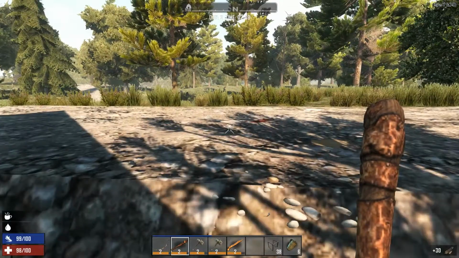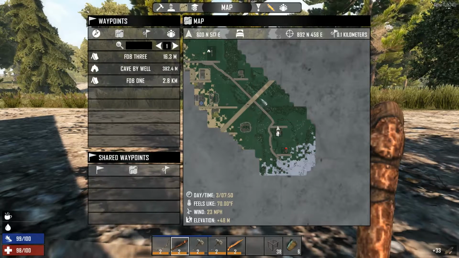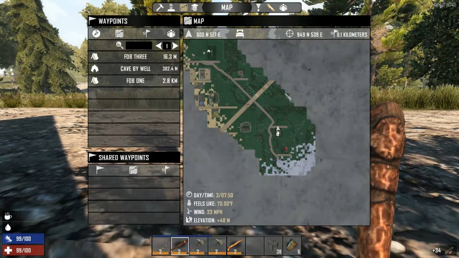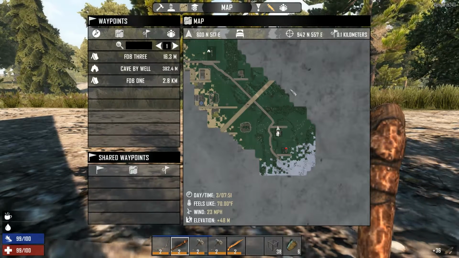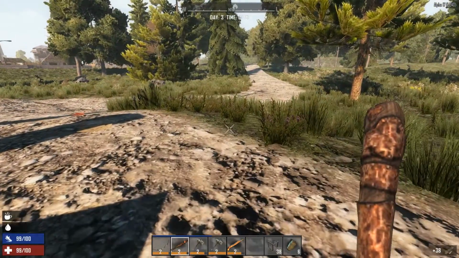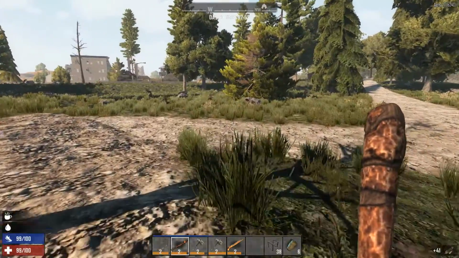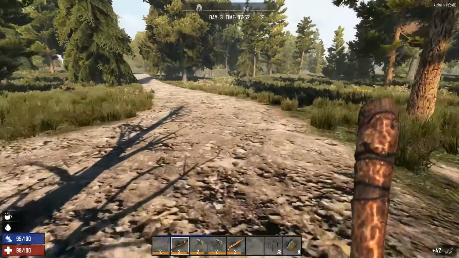Alright, let's look at our map. So that's getting into a snow biome. We're going to need to hit that road a bit. So we want to go this way. We got the camps right there, but I want to check out what's around us more.